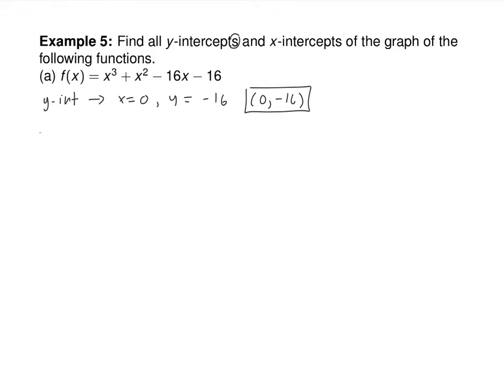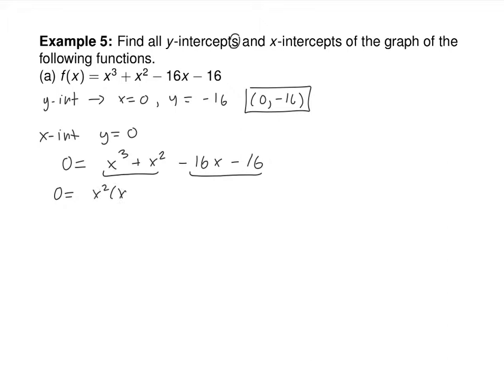Okay, x-intercepts. For that, you plug in y equals 0. Those are the harder ones to find. I think we discussed yesterday that there is occasionally a trick for factoring stuff that has 4 terms and powers of 3, and that's the grouping trick. I'm going to also discuss how you might approach a problem like this if that grouping trick doesn't work. You should always try it if you see 4 terms, because I probably gave you one of those. What's the greatest common factor of those first 2 terms?